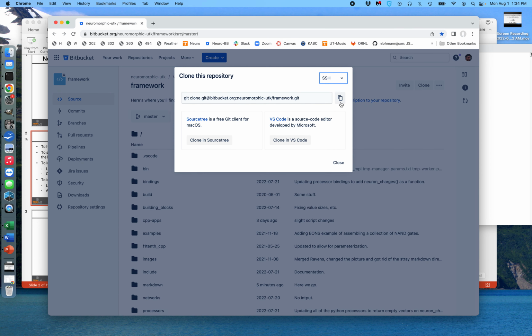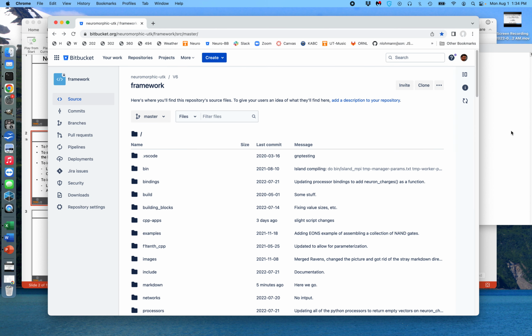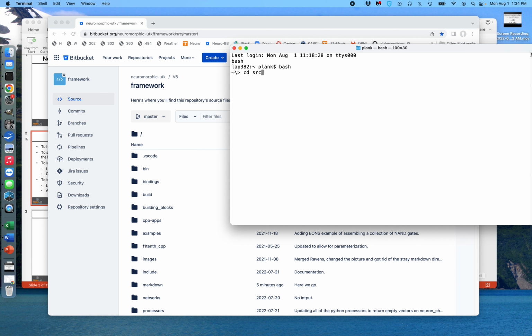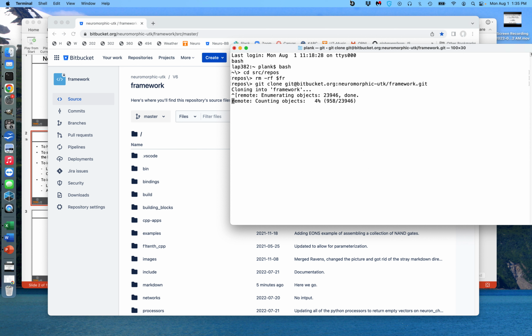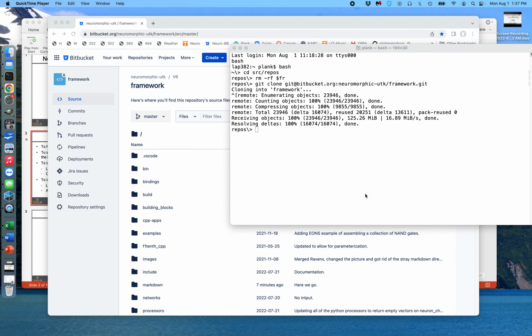Okay, so let's go back to the main page of the repo and let's go ahead and clone it. And we are going to clone it afresh on our computer. I keep all of my repos in the directory circ repos. Let me get rid of any framework that I have. And then we're going to go ahead and clone. And if this takes too long, I'm going to pause so that you don't have to wait for everything to work. Okay, that finished. Took about 30 seconds.